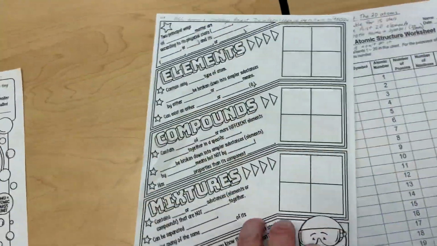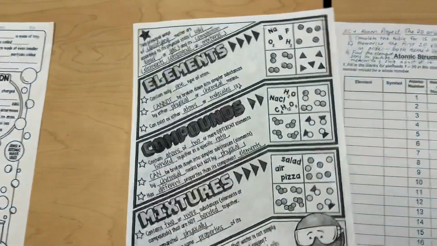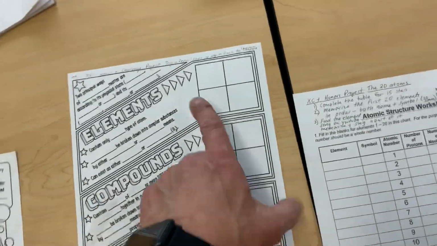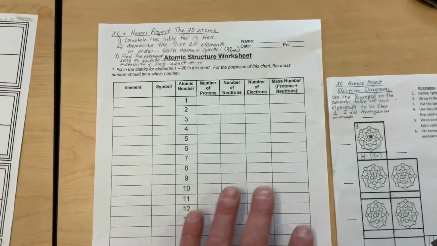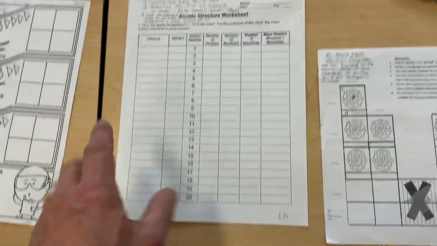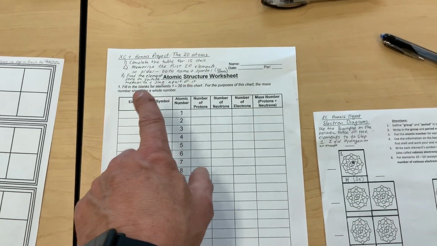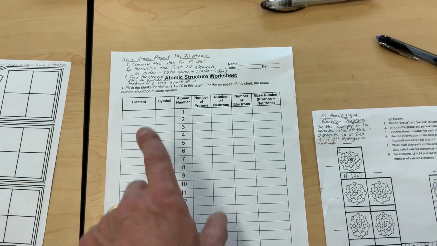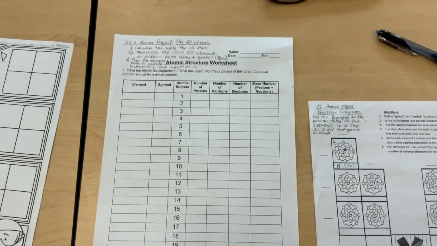simple. You try to fill out the front on your own, and if you have troubles, you can look at the key. And then your job is to draw 4 examples, and again, there's a key and something you can look at. If you're interested in memorizing the first 20 or just learning about the first 20 elements, you could complete this chart for 15 stars. And if you then memorize the first 20, both in order, name with symbol, that's worth another 20.